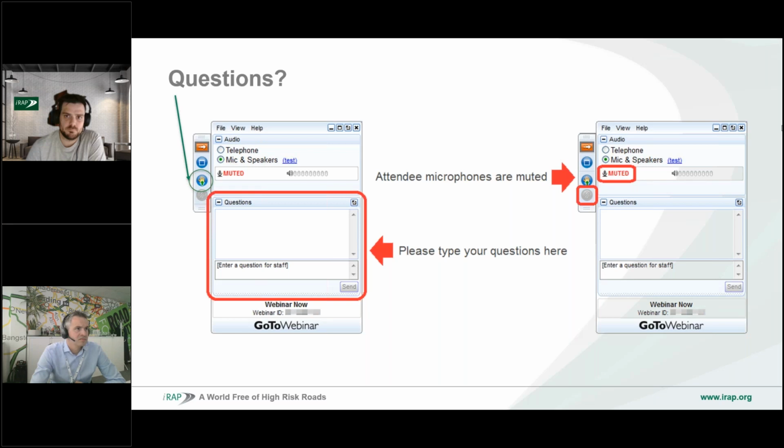But the thing that we find really important is getting a better sense of the cycling and walking activity that's on the route, because that really does need that localized knowledge. The other thing that can sometimes happen is that coding teams can't tell if a lighting column is a frangible lighting column, but the local team might know that it is. So the coding team will always code a lighting column as being an unsafe roadside object, effectively, but that local knowledge brings us a better understanding of what's there. So yeah, absolutely, there's an opportunity to get that baseline as good as you could possibly get it.